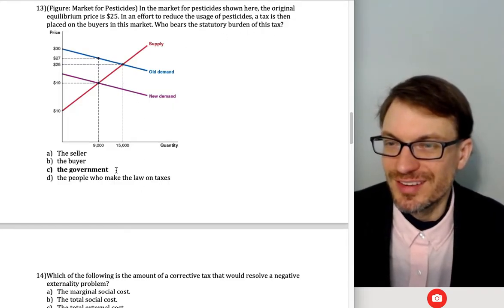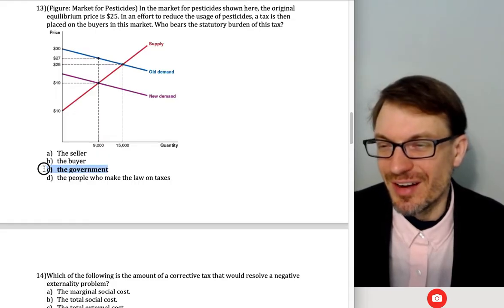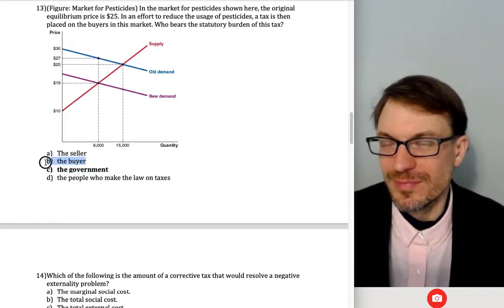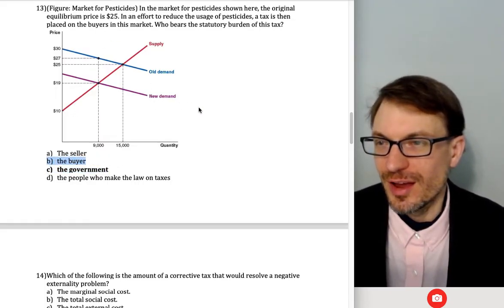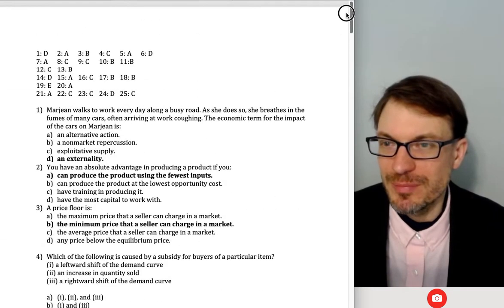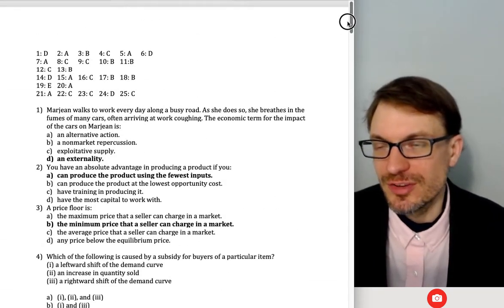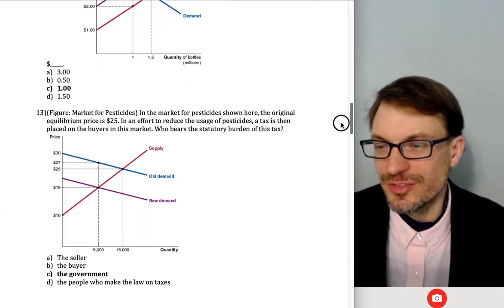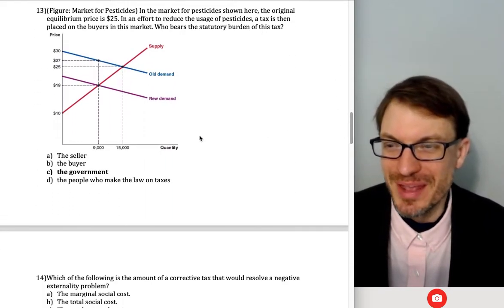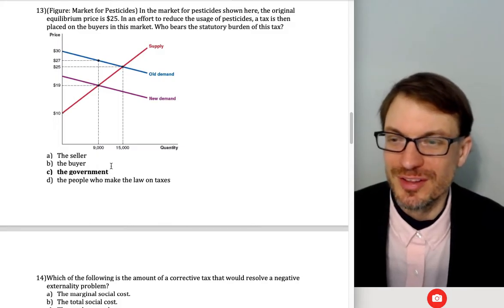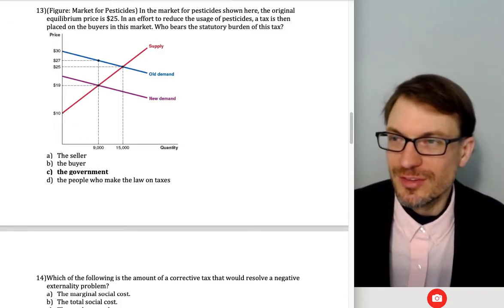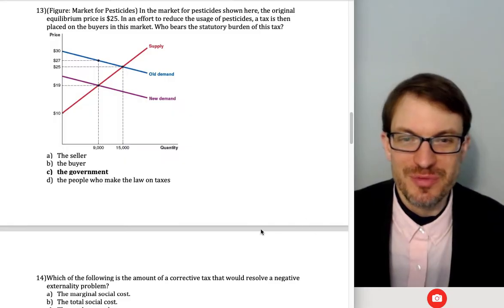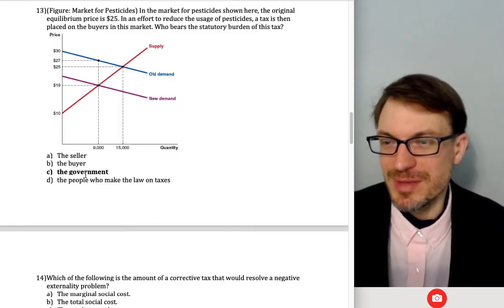Wait a second. I must have... I hope I didn't mess that up at the very top. Where did I make my mistake? Yeah, B. I just highlighted the wrong thing, so it says B right here. Yeah, that's ridiculous. It's not the government. The government's going to benefit from it. I'll have to change that in the file. Let me actually take a screenshot of myself. Then I'll see this random screenshot on my desktop, and that'll remind me to fix this.